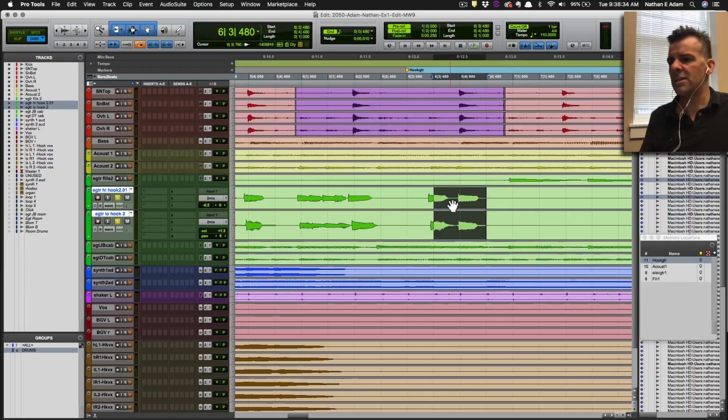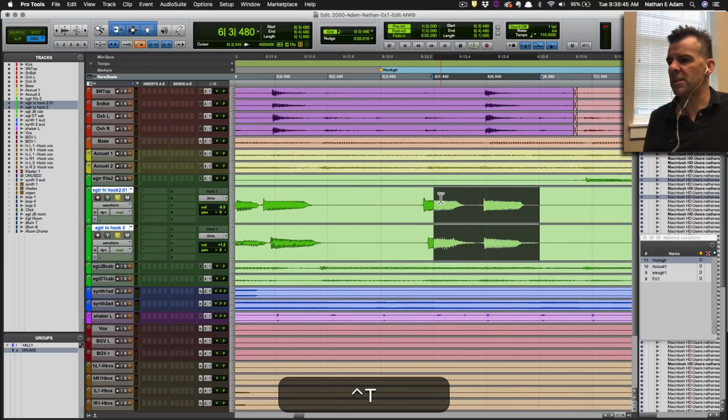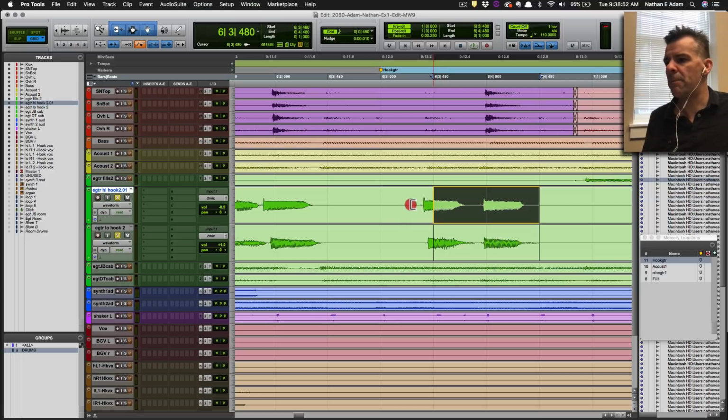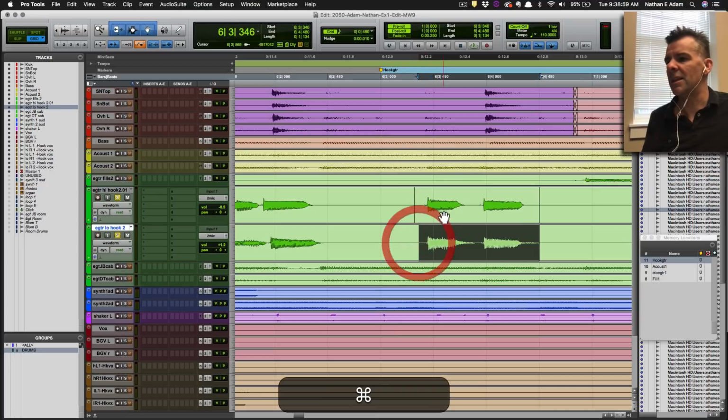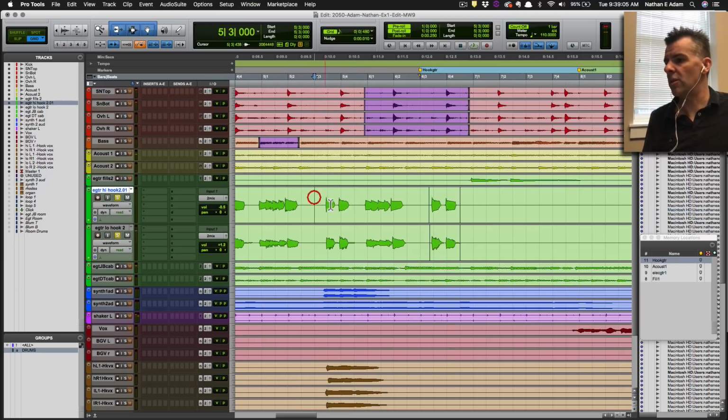Let's hear how it sounds. Hit play. So the notes are correct, but the front is missing. Simple enough. We know how to use our trim tool. I'm going to zoom in just a little bit. I want to hover with my trim tool facing this way so that when I trim, it trims back. I want to hold down the Command key and trim it to the left. And I'm going to just trim both of these to the left. And let's see how that sounds now. That does sound good. Let's listen to the whole phrase.